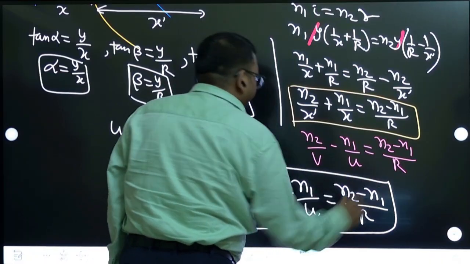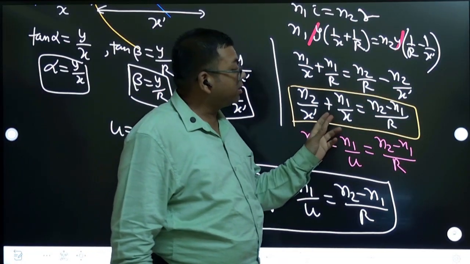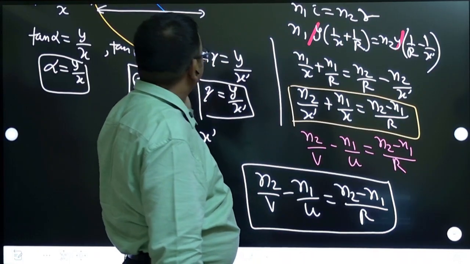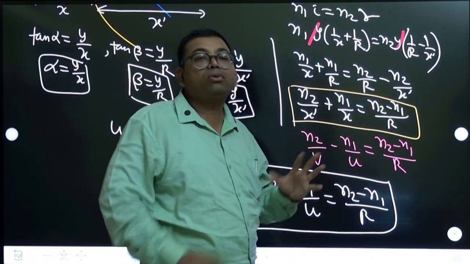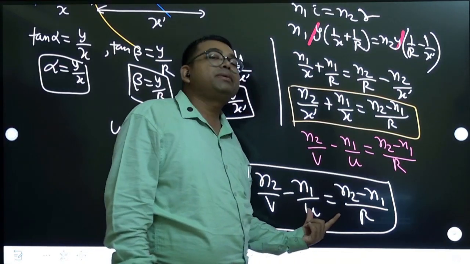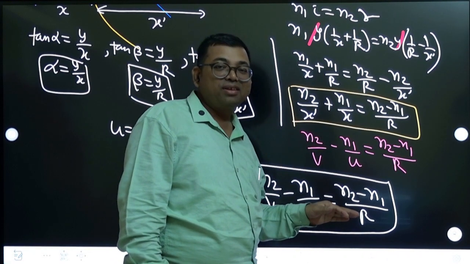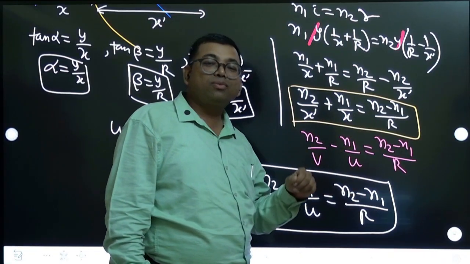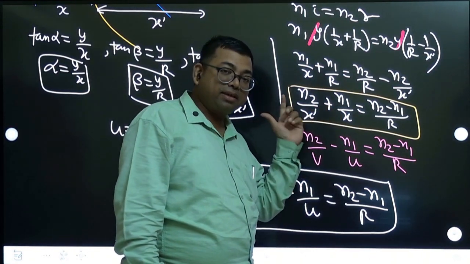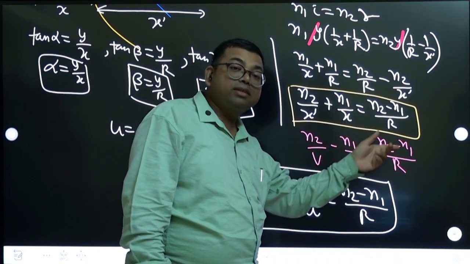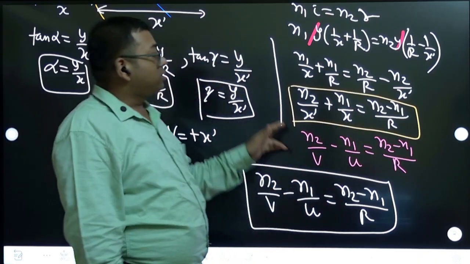If you take a concave surface, then here it comes as n1 minus n2 by r. If you take this type of surface which we have taken as a convex surface, then it is coming as n2 minus n1 by r. Things change automatically. The R formula adjusts itself so that this remains the same. Whether you derive for a concave or a convex surface, the R term will change. The left term was the same there also, but there it was n1 minus n2 by r. Here it has become n2 minus n1 by r. Automatically things change because R changes.